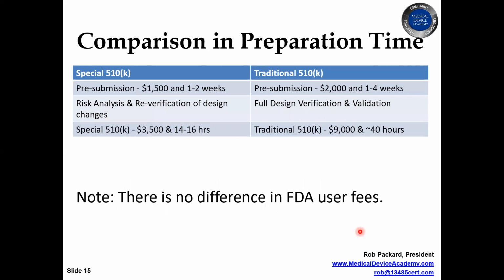So, as I said, no client has actually asked me to help them with a special 510K. They think they're really easy. The graph that shows you the people that go beyond 30 days would suggest otherwise, but everybody thinks it's easy. So here's what I would charge if you were asking for a quote. I would charge $1,500 for the PreSub. Why? Because it's shorter. You're only talking about minor modifications, but I would still charge some money for that, and it would take me less time to prepare it because it's going to be shorter.